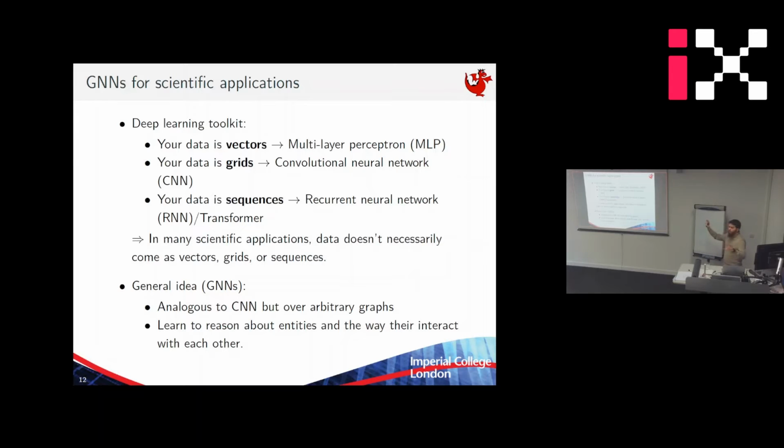So in this knowledge graph, you want to learn how things like, I don't know, Michelle Obama and Barack Obama relate to each other. Although it's a bad example, because usually when you do knowledge graphs, you do link prediction. You want to know if there's an edge. You don't know a priori that they are related, so that's a bad example. But when you have a graph, you want to learn how entities interact with each other.